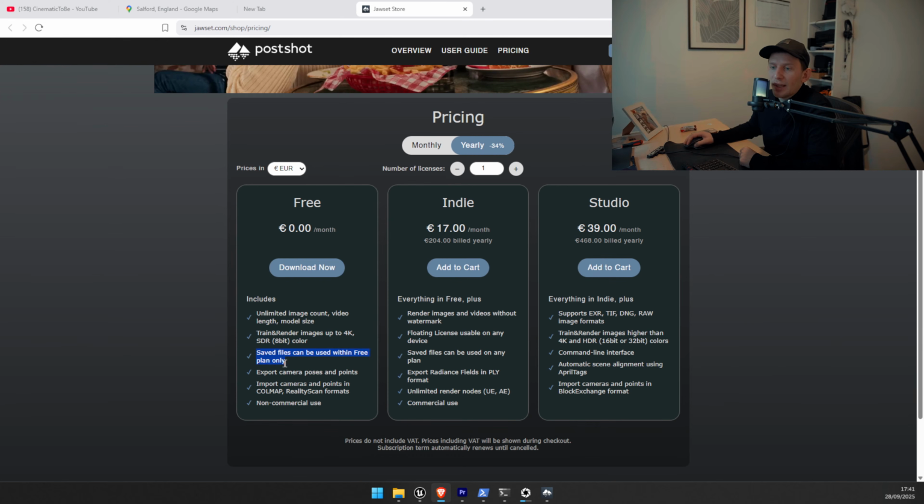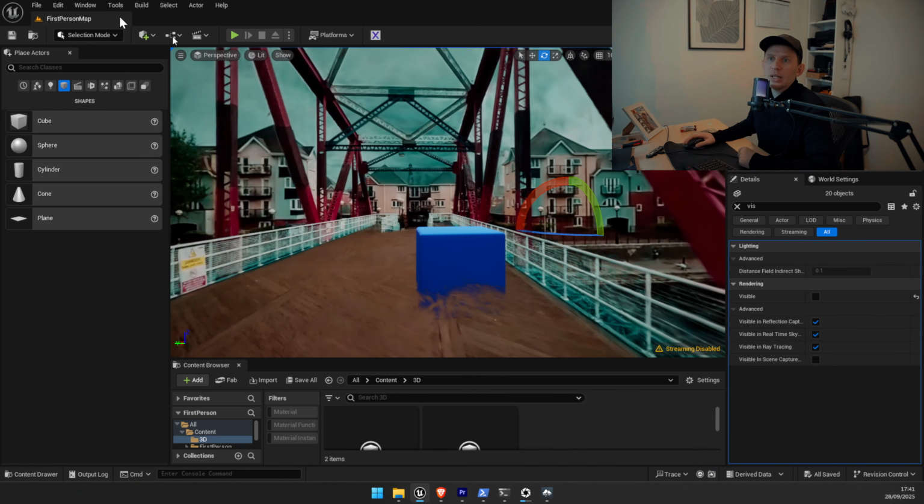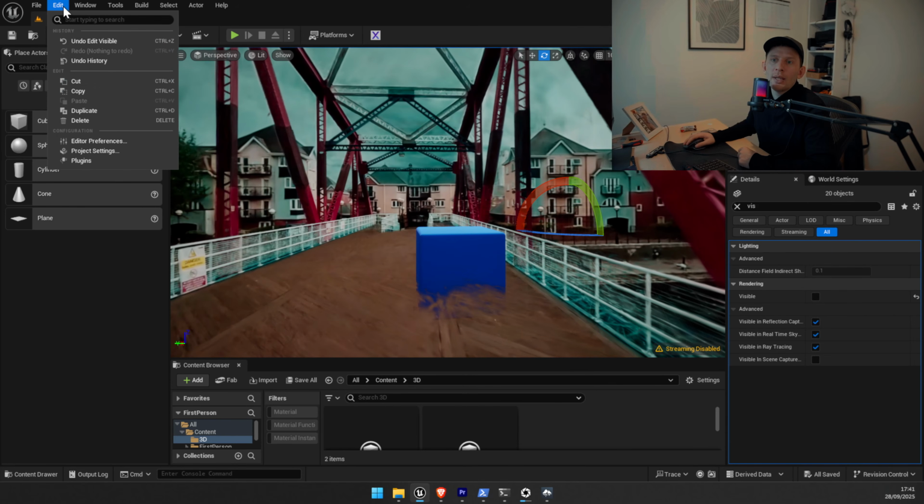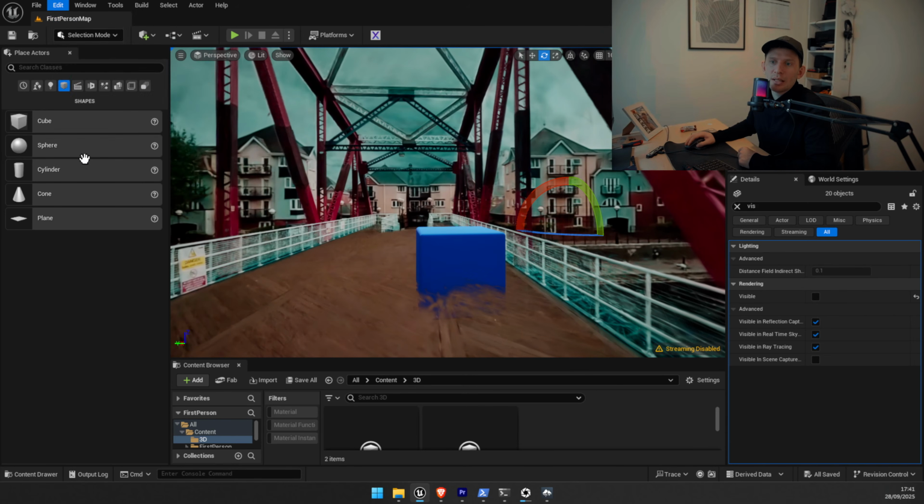So this is what we actually need to import in Unreal Engine, because we can import with the Unreal Engine plugin. Let me go in Unreal Engine. If you go on Edit, Plugins, it should be here somewhere.